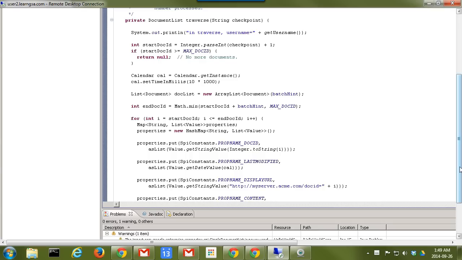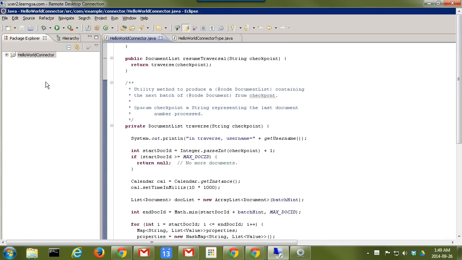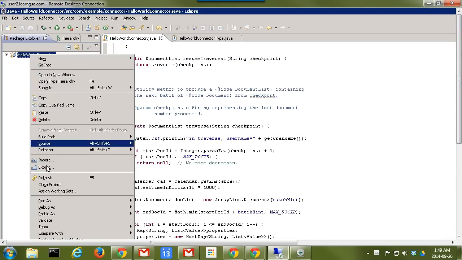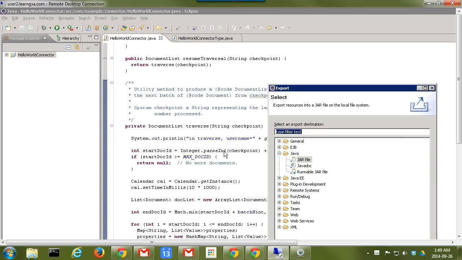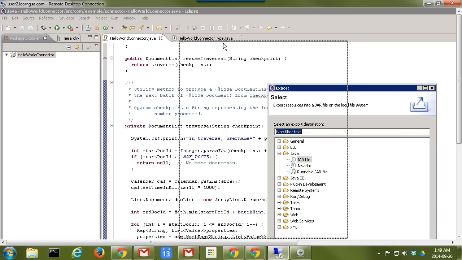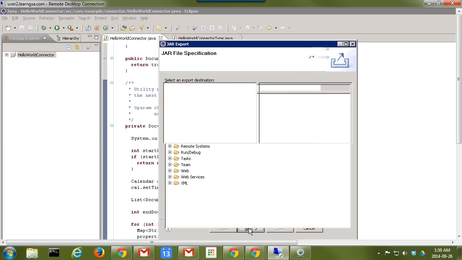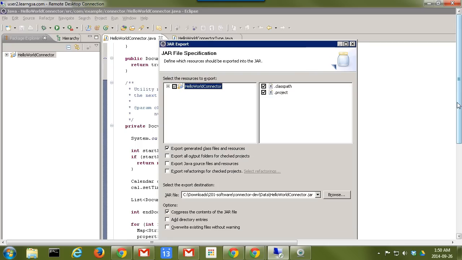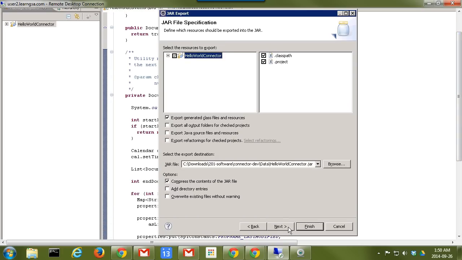Now, with that built, I'll once again go up here and export my Hello World connector to the same location as before.